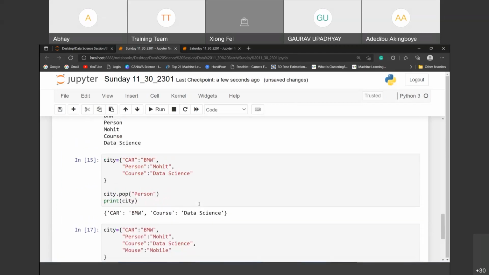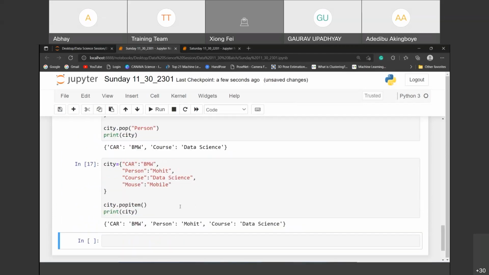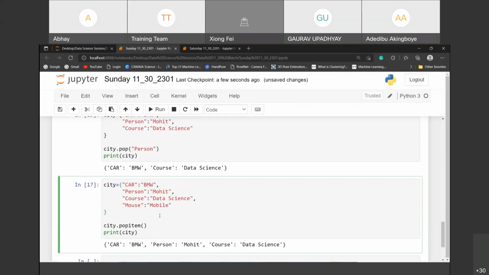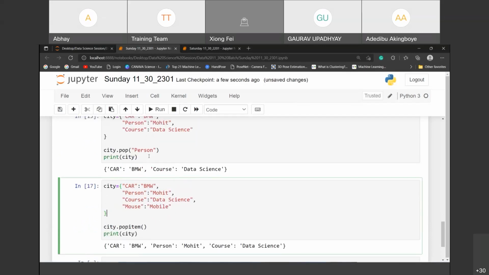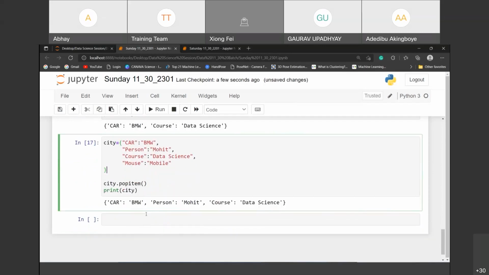But the whole working of a dictionary looks like key value pairs. If I want to add more than one value, pop is used like this, and with pop item you can work like this, it's not an issue. And even more, you can delete the whole dictionary as well.